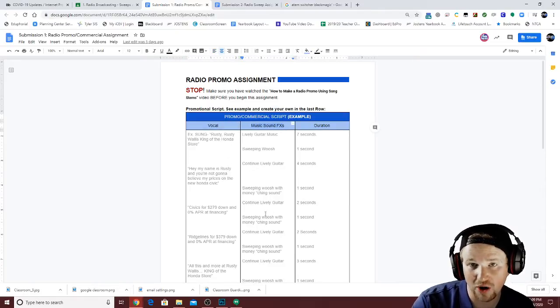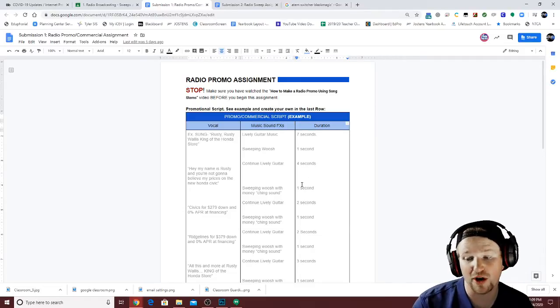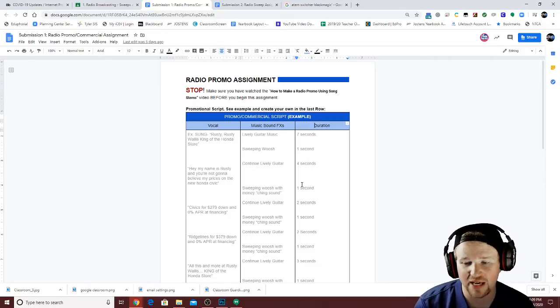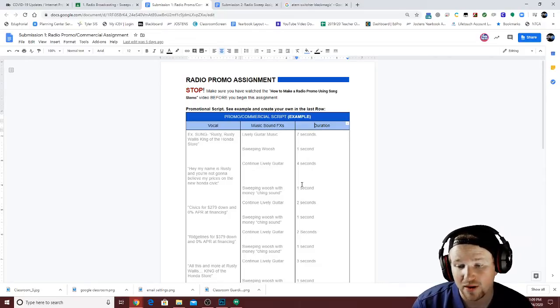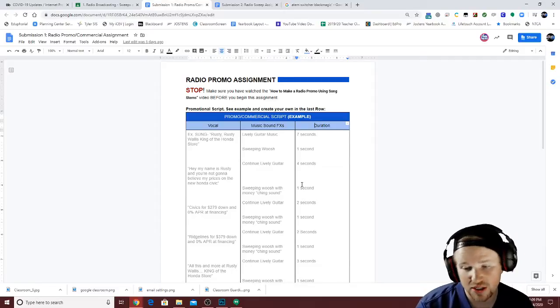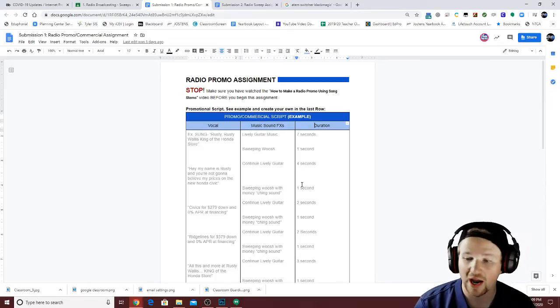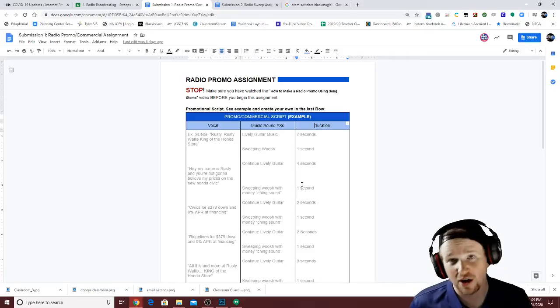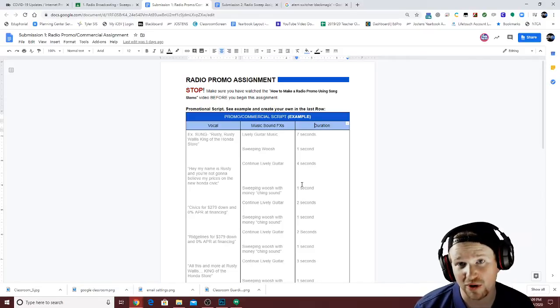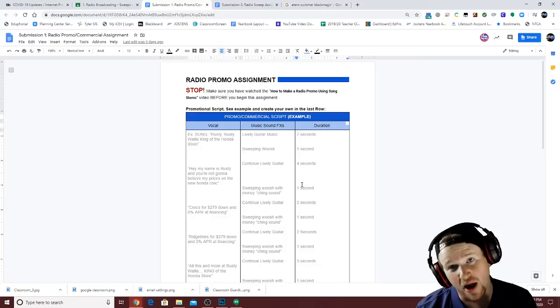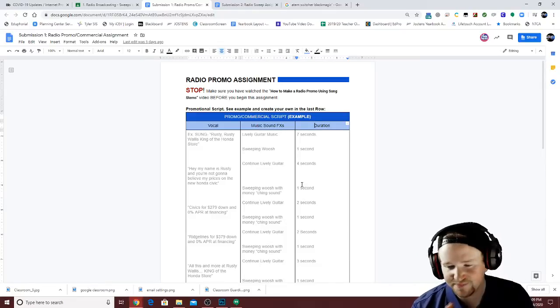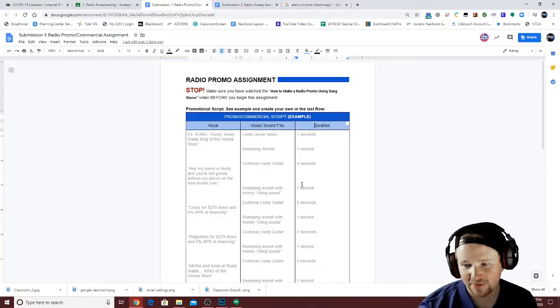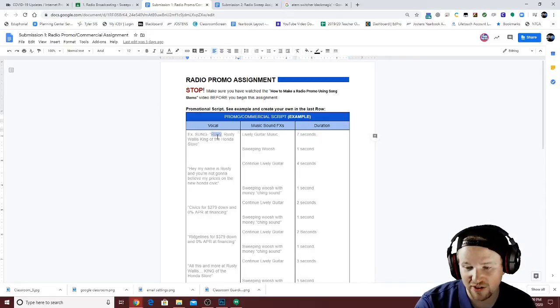In the second column, you'll put all of the music and sound effects that are happening. Then, of course, you will give us the duration of each of those as you go down the list. So start at the very top. Mine says vocals, it's sung, Rusty Wallace, King of the Honda Store. And then you go to the right side, you see they've got lively guitar music that's going to be behind this. Okay, that's cool. And it's probably going to be a song throughout the whole commercial. I could probably put song through duration of commercial. I didn't. So I put the duration 7 seconds on this vocal segment.